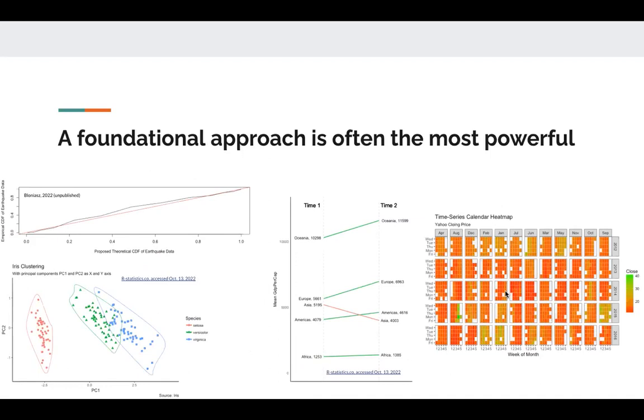And so sometimes, as I mentioned, really simple or foundational approaches can be the most powerful. Here we don't have anything terribly complicated going on. You'll probably see in a lot of ways these figures are typically represented in papers. We have our classic heat map over here, for example, to show the potency of a particular feature, or a trend of up versus down, or positive versus negative, et cetera.